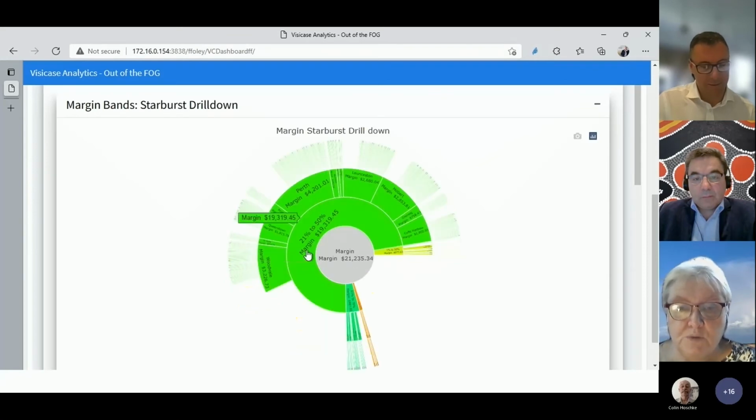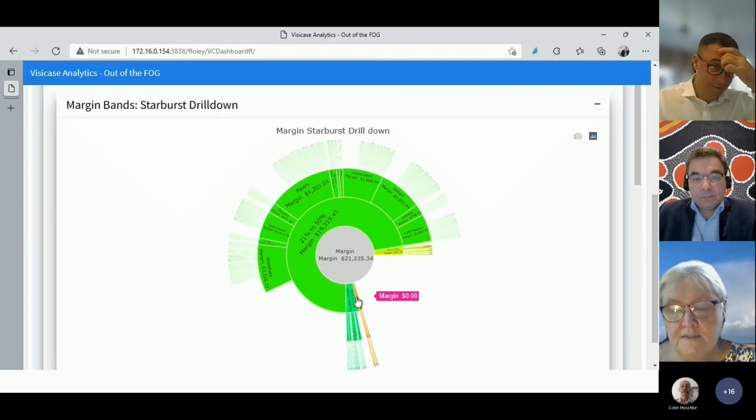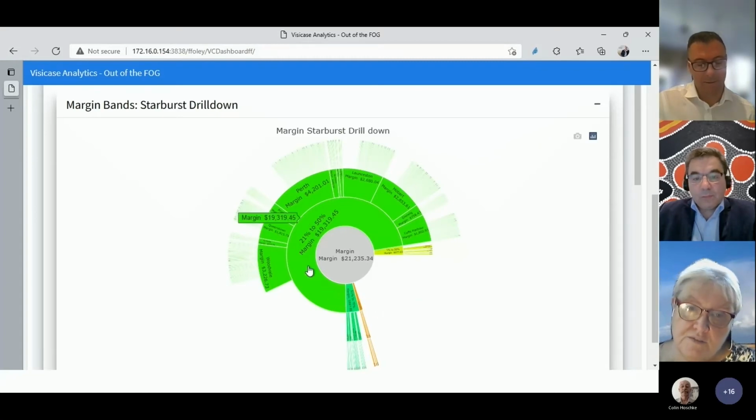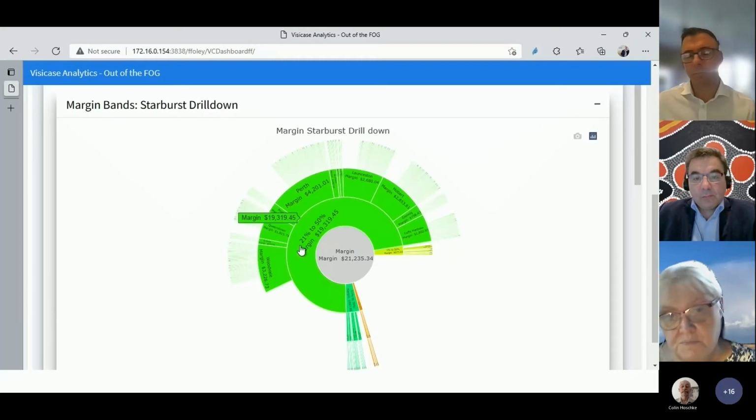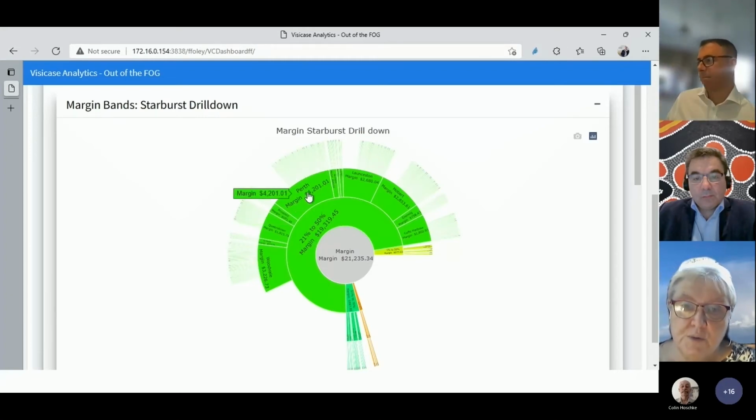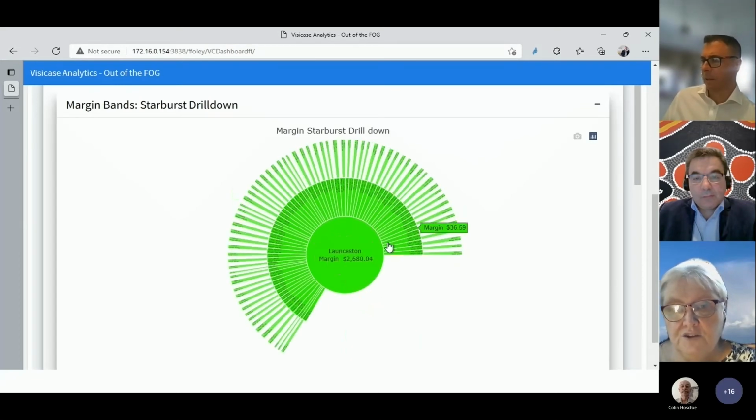So then we put it in what we call the starburst drill down so that people can very easily see at a glance where things are with margin. You can click into here with the big margins. You can also, if we're looking at the 21 to 50% margin, which is about what you'd want, see that Perth is the star, Hobart, Woodvale, and others. But we can also say, okay, let's see what's happening in Launceston. We can drill down into this, and it's de-identified, and shows every single client and the perspective of their margin.